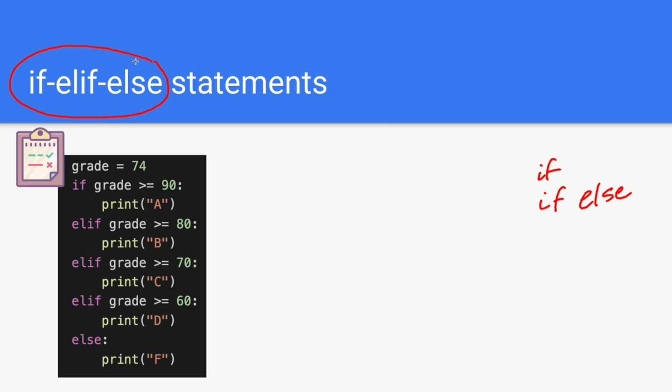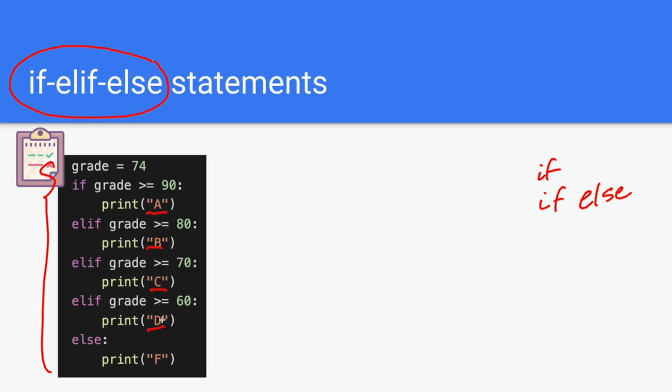If the grade is greater than 90, we want to print A. If the grade is between 80 and 90, we print B. If it's between 70 and 80, we print C, and so on and so forth. So we're still printing out the grade based on the value of grade, but it's not pass or fail. It's more granular than that.